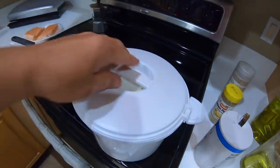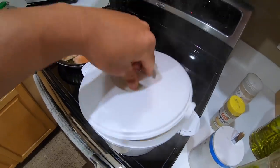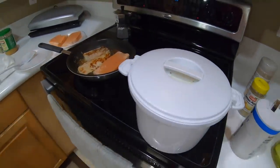Let me show you guys. Rice in the microwave is perfect. And no mess, no nothing.